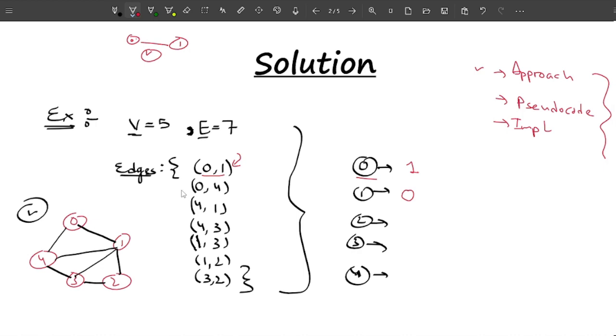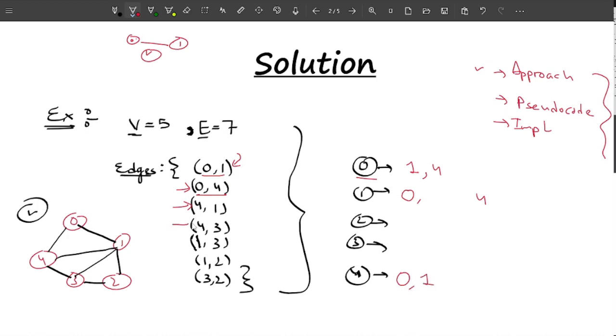After this I have the second edge which is connecting 0 and 4, right? So I will write 4 as well, right? I will write 4 in the adjacency list of 0. It basically means that 1 and 4 are connected with 0, and I will write 0 in the adjacency list of 4 because this is a bidirectional edge, right? Okay, now I have 4 1 connected, so I will write 4 in the adjacency list of 1. So I will write 4 here, right? After this I will write 1 in the adjacency list of 4. This is how we are going to move.